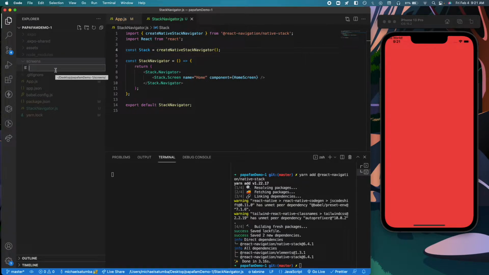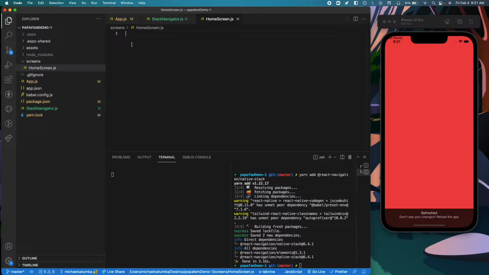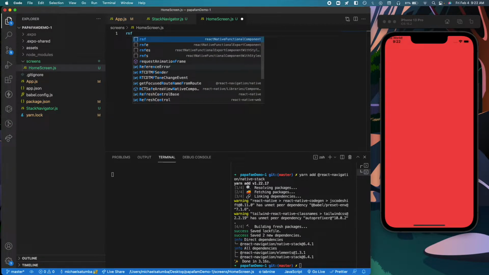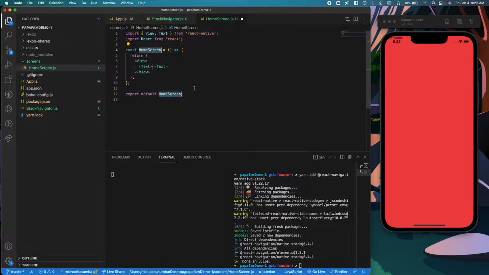So screens, inside screens, we're gonna create a file. We're gonna put home screen.js. I'm camel casing just to read it more easily. Home screen.js, we're gonna do React Native functional export, right? And we're gonna see if this works. We're gonna say home screen.